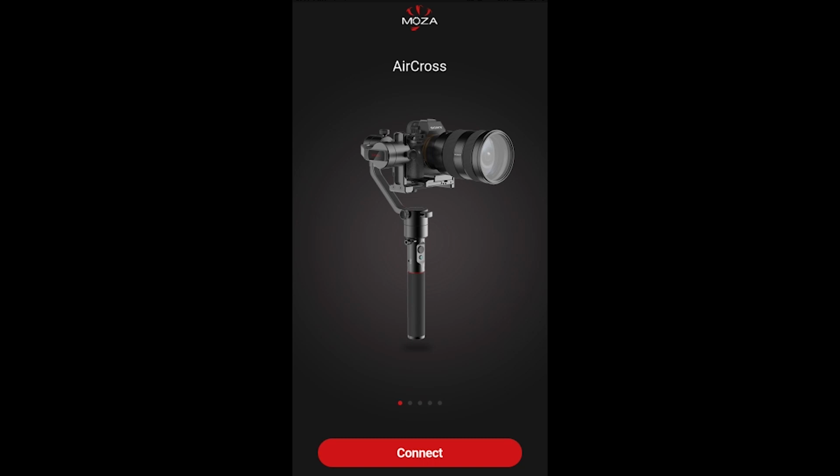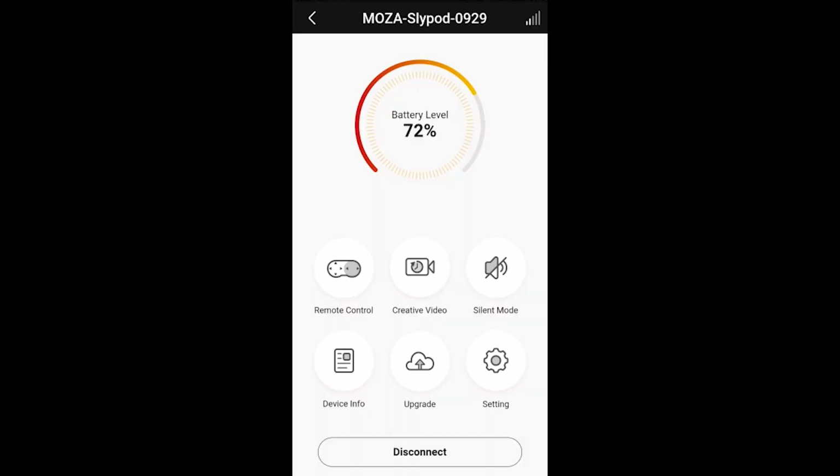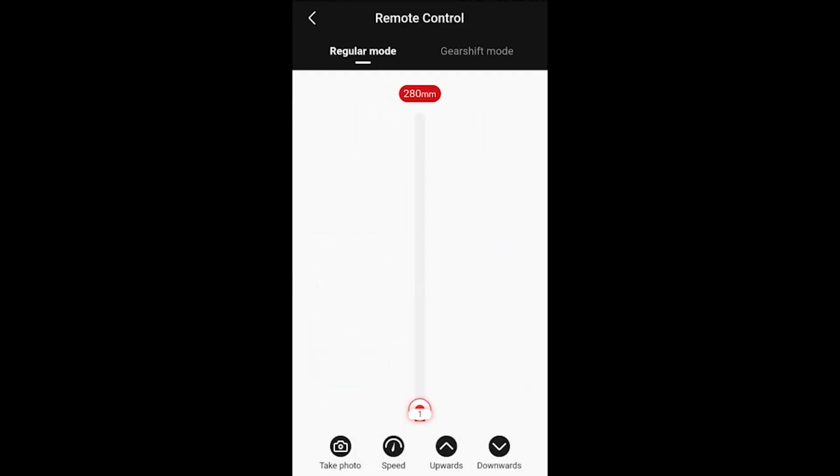The Slypod can also be controlled via a dedicated app for your phone, and this is what it looks like. So after we connect, this is the menu. We're going to focus on the remote control first. In the regular mode, you can adjust the speed.